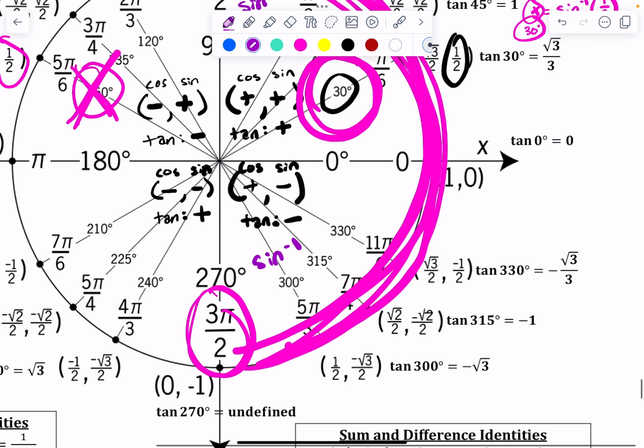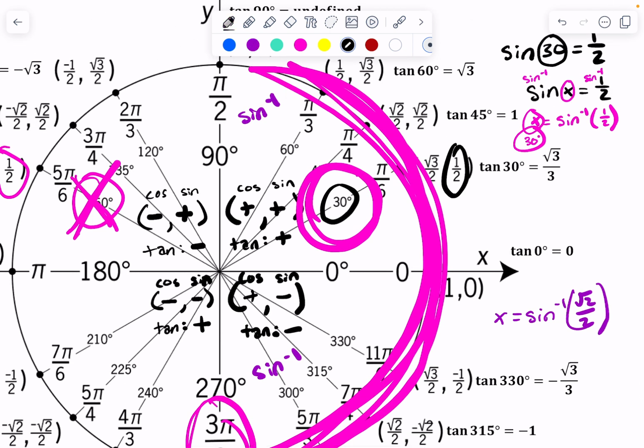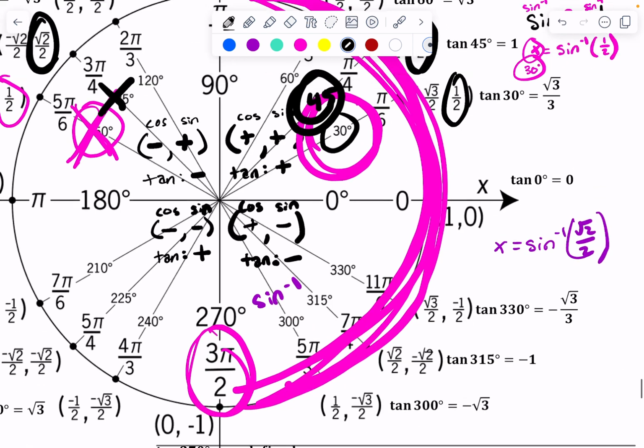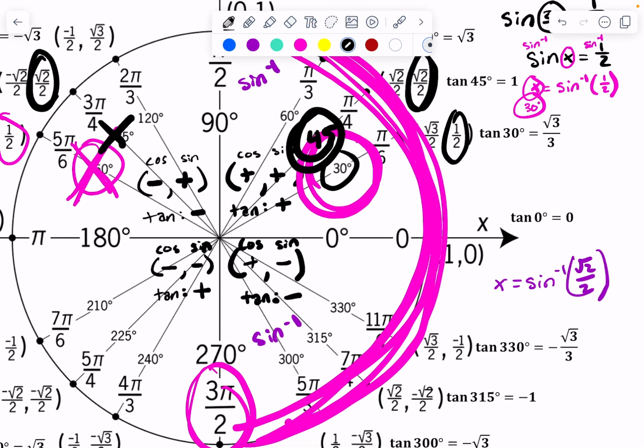So if I were to ask you, find me inverse sine of, let's go square root of 2 over 2, right? He's either going to be this guy, or he's going to be this guy, because sine is the square root of 2 over 2 in those two places. But inverse sine only lives over here, so the only answer is 45 degrees. It is not also 135 degrees, because your calculator will only spit out that, right? Because inverse sine only lives in the first and the fourth quadrants.